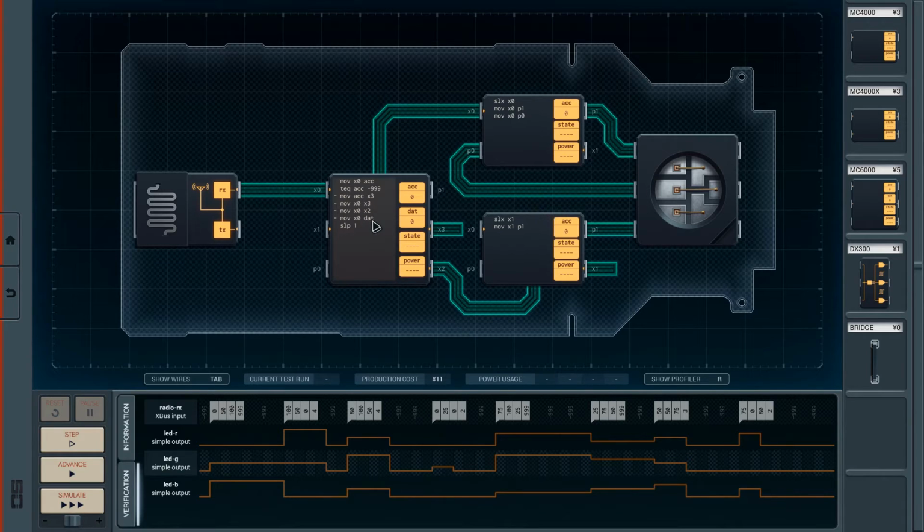Okay, we'll move that into DAT. And then if it is 999, then we'll move DAT into ACC, subtract 1, test if ACC is 0, move DAT into ACC.